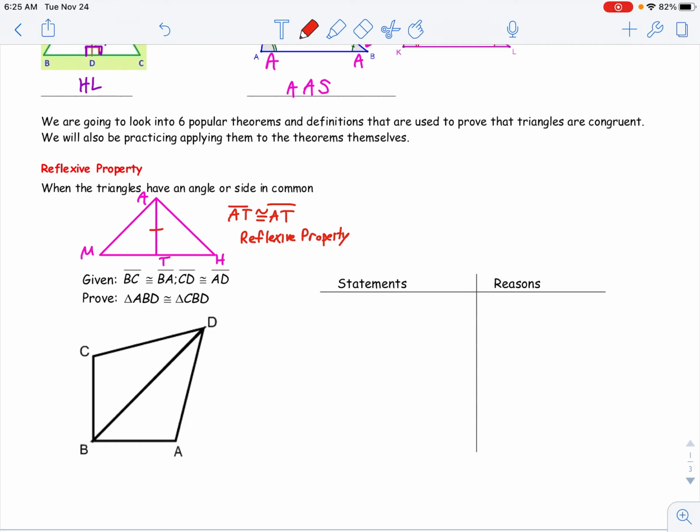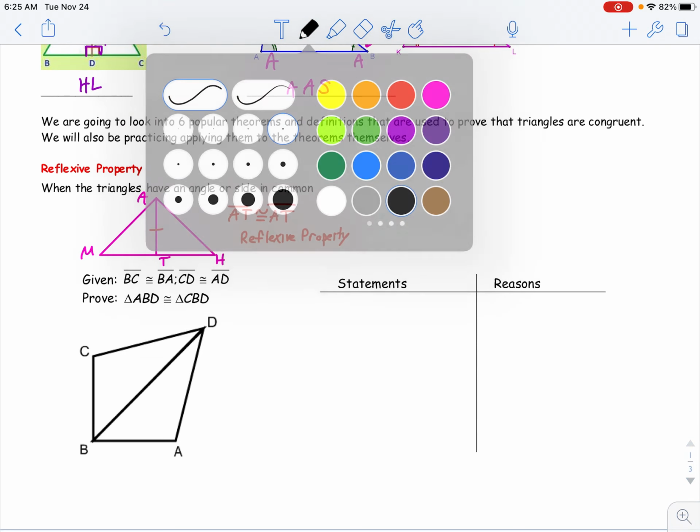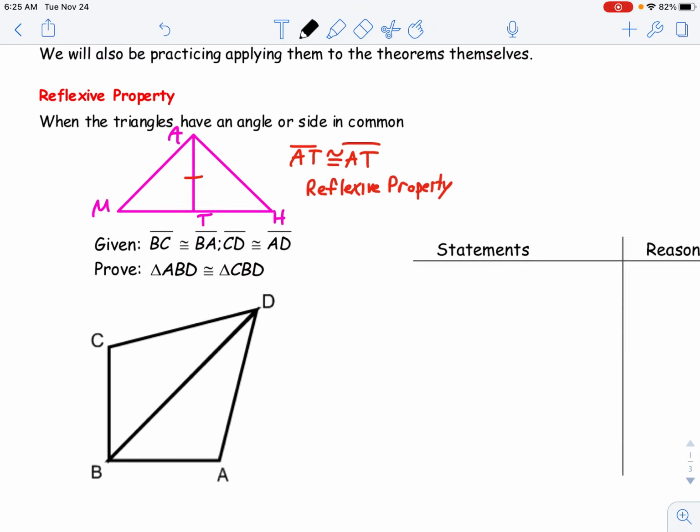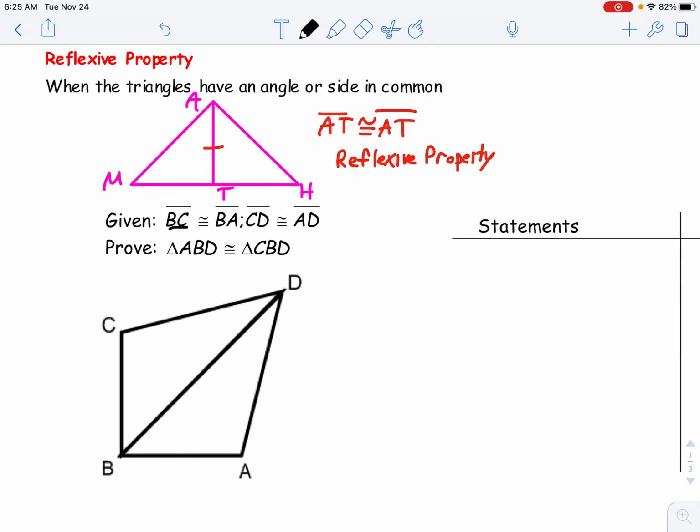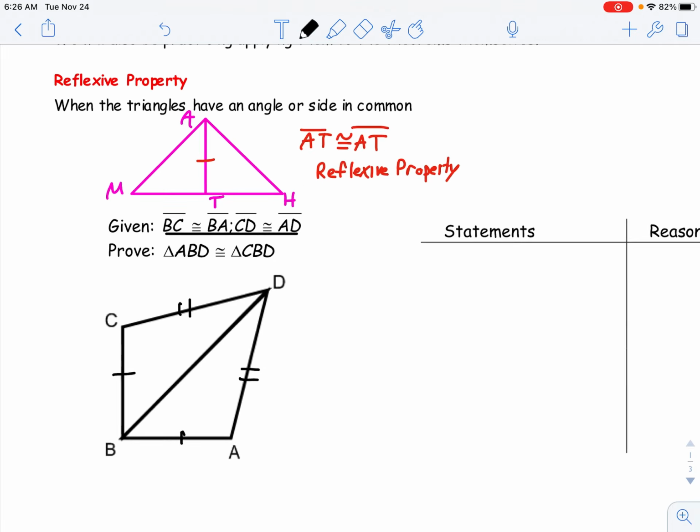So let's do our first 2-column proof. And this is where I think you guys really start to get good at 2-column proofs. Why? Well, let's just dive in and find out. We have our givens, so it's incredibly important we take these givens and mark them on our triangles. BC, BA, CD, AD. It's important to draw on our triangles now because now I visualize what information I have. So let's go from there.